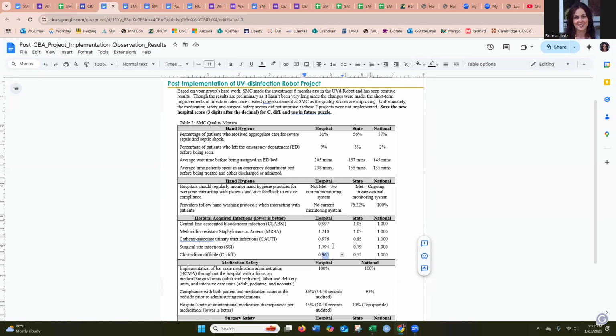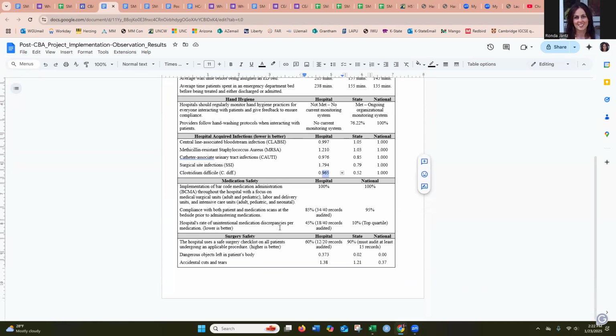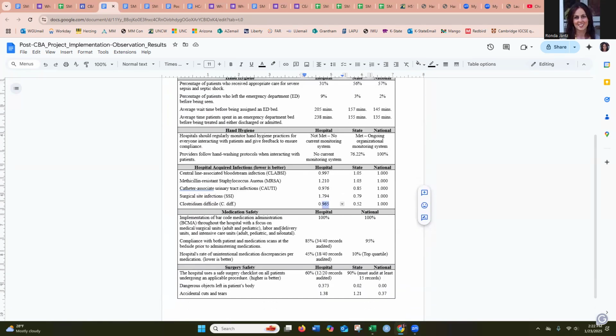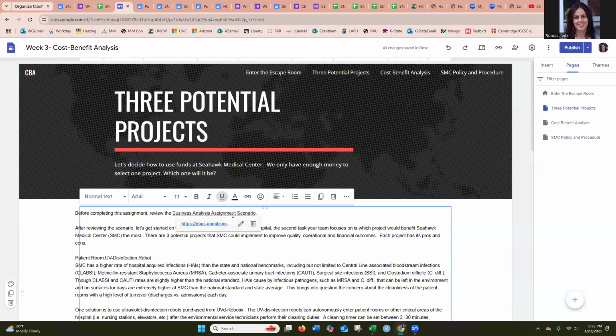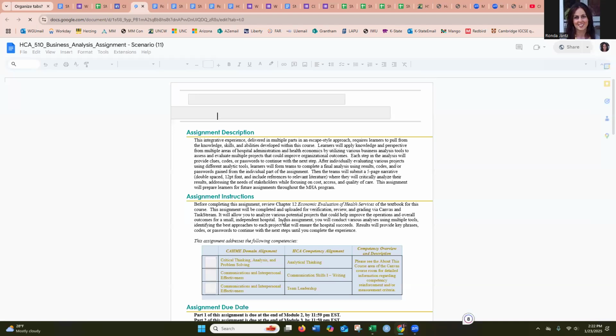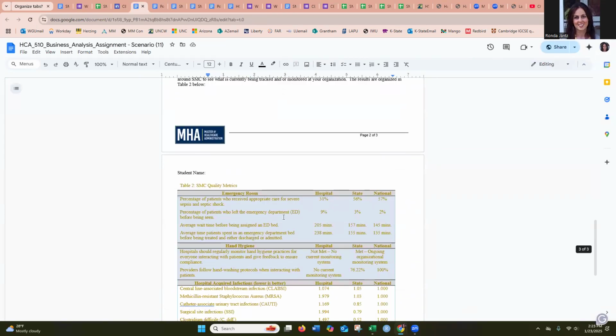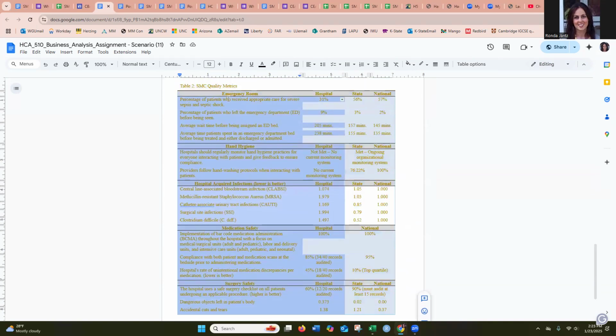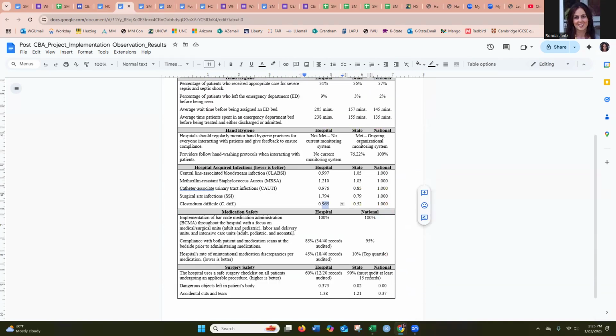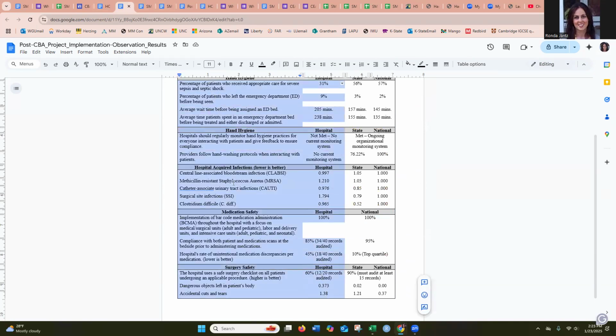It's also going to ask you some questions about what has changed. What has changed based on using this disinfection robot? And so we have data here. And if you remember correctly, we also have data back here when we first started in our project scenario file. This is for the entire project. You saw it last week and you see it again this week. It has lots of information. And if you look here, it has some of the same information. And so we are going to copy and paste this data out. This is the before data, and this is the after data. And we're going to copy and paste those out and see what has changed.